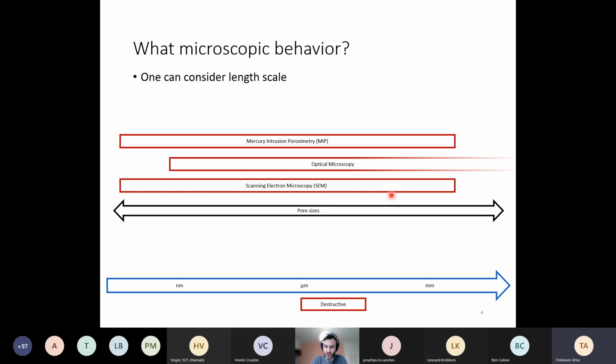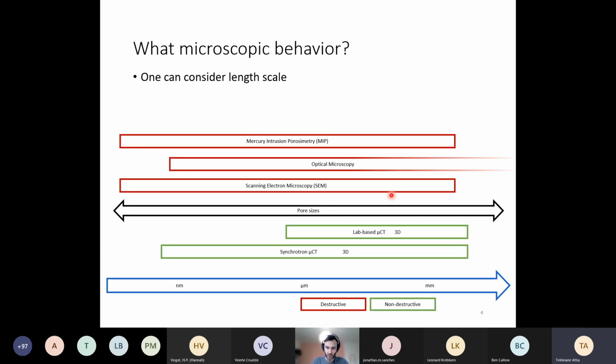And that's not so ideal if you want to do reproducible science, or want to study using multiple methodologies. Luckily, the technology that we have been studying today, X-ray CT, well, that is a non-destructive methodology. So that does allow you to study objects in 3D without destroying them. And the difference has been talked about today by Veerle and others before as well. You have synchrotron sources, you have lab-based sources, and they vary in capability.